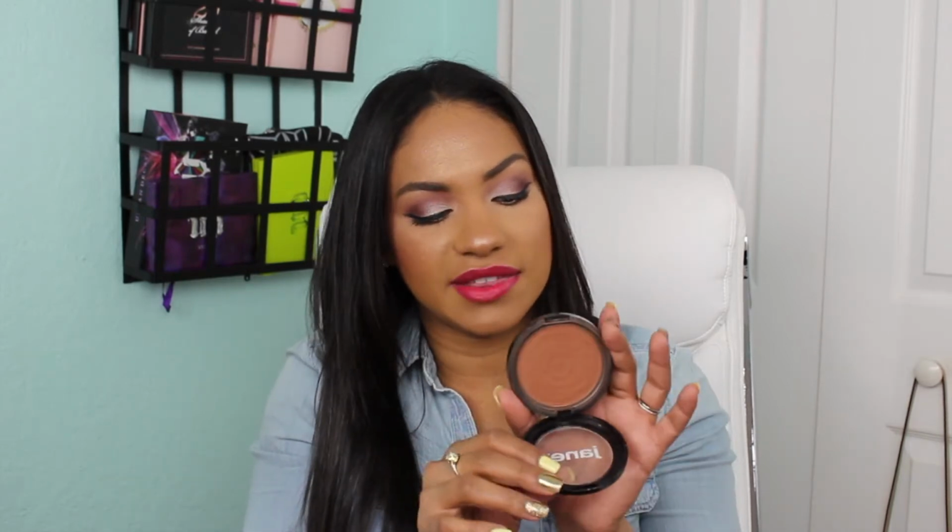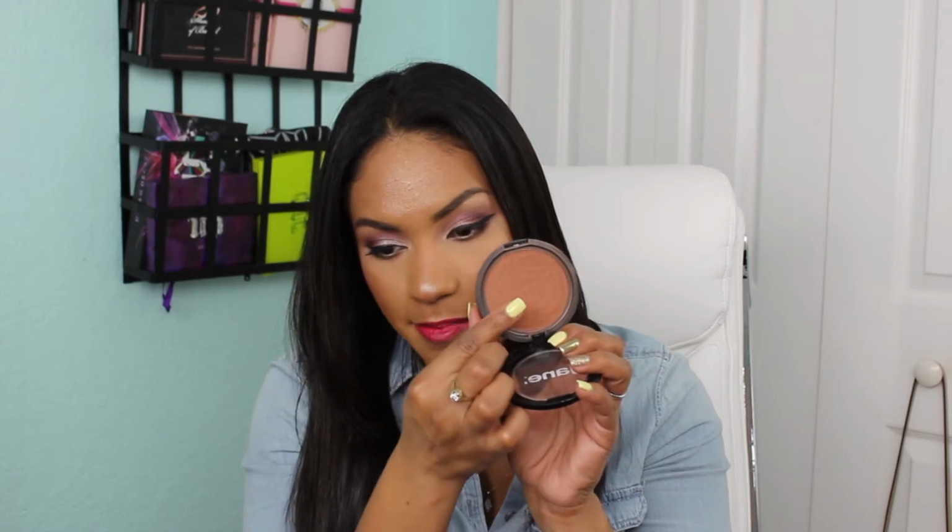And I do believe that they do have this in one shade darker. So there are some options there. So that's really, really nice. And you can see I do love this because you can see the pan rings coming through on this guy. This is a really great bronzer. I love the pigmentation of it. It's ultra pigmented and it just gives me everything that I need in a bronzer. So I was really pleased with this. I don't remember off the top of my head how much this cost, but it is affordable.